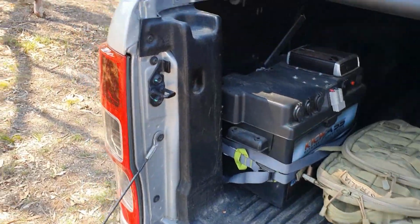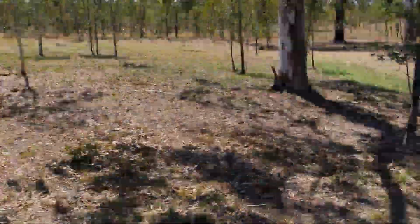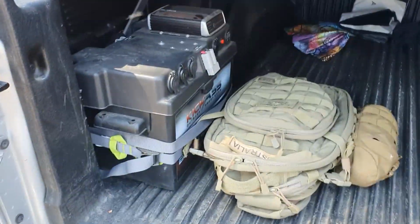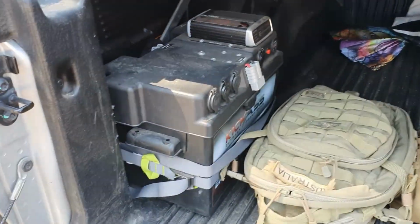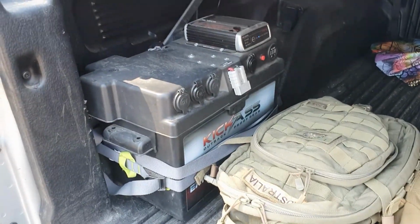I'm looking at probably going to my trailer over there, a bit hard for you to see. Looking at probably setting that up with like a removable rooftop tent arrangement or something. I don't know. Anyway, that's still a work in progress. It's still a money work in progress too, if you know what I mean.